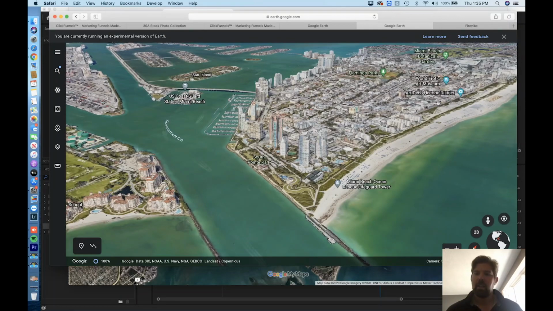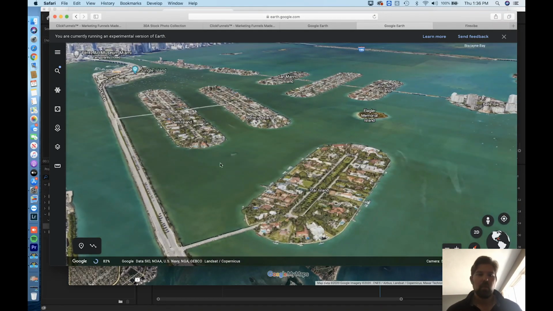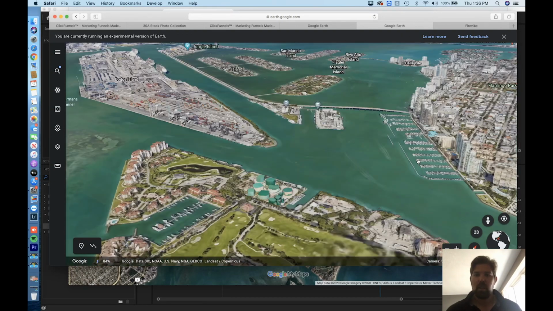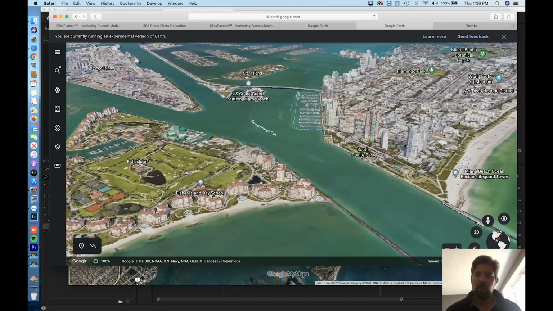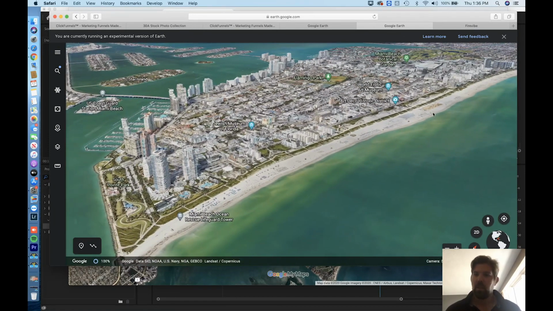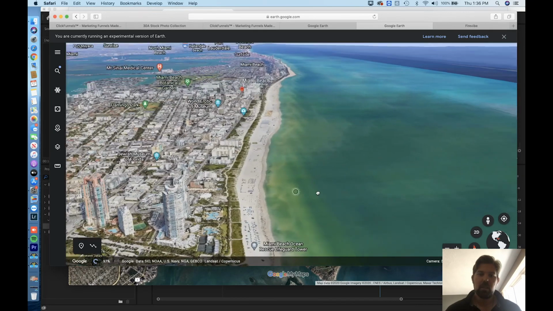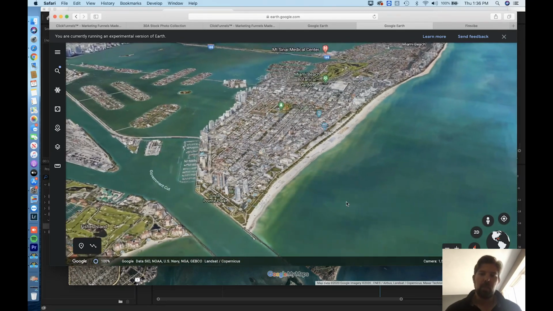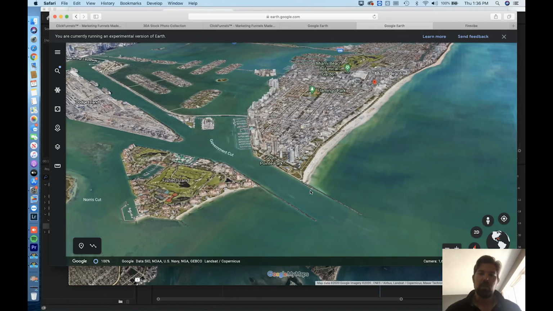From right there, I can cover literally all of Miami Beach, even over here, the causeway, these islands, the marina, all down this Biscayne Bay, as well as all the way down the ocean front from one spot. So that is a really good example of the best possible launch place right there. From right there, I can get every shot I need.